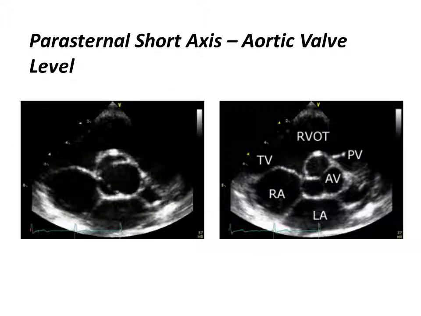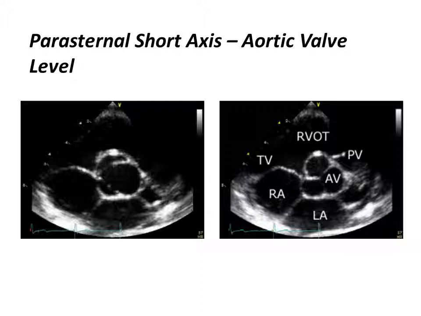So this is the aortic valve view, the aortic valve level of the parasternal short axis. You see the aortic valve right in the middle of the screen. This is a Mercedes-Benz type of valve with 3 leaflets. The chambers that you see are all well labeled for you. We're going to go clockwise, starting from the 6 o'clock position. You see the left atrial cavity, and you see the interatrial septum.